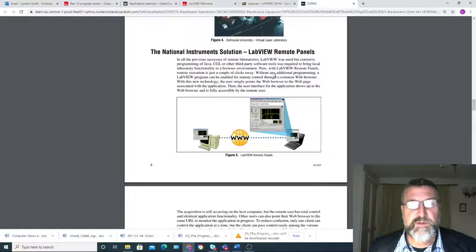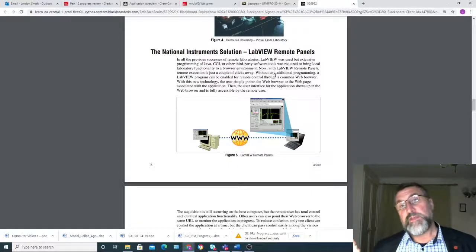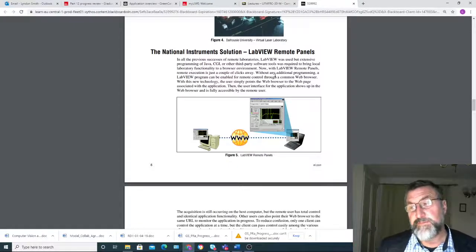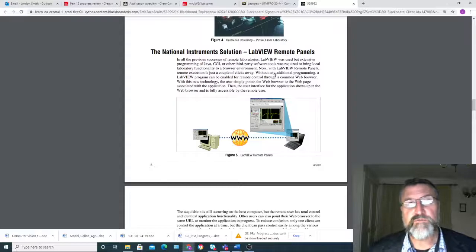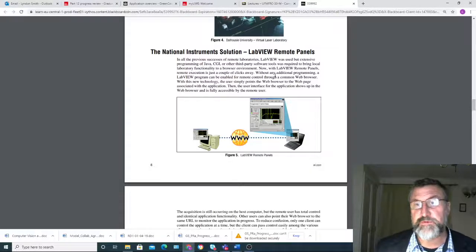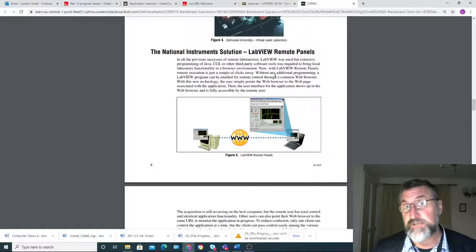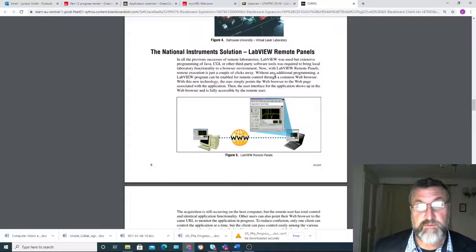So if you want something which isn't subject to paying royalties or being tied into a particular software supplier like National Instruments, you would probably want to recode it in OpenCV, which is open source and has routines for various image processing tasks, for example, which are all public domain. The advantage is that if you sold a system written in that, you wouldn't have to keep paying royalties to NI.